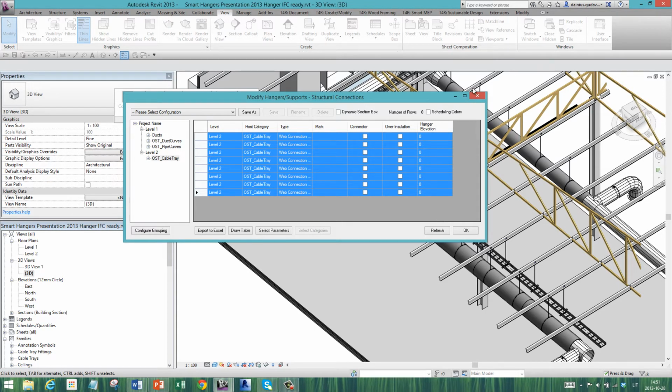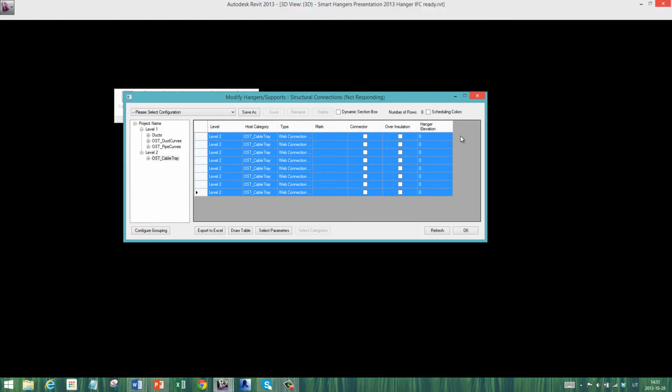So it automatically creates the parameter for all the hangers in the project, which is called hanger elevation 1, and it reads the elevation of the hangers. Since I filtered, it only writes the hanger elevation for cable tray hangers.